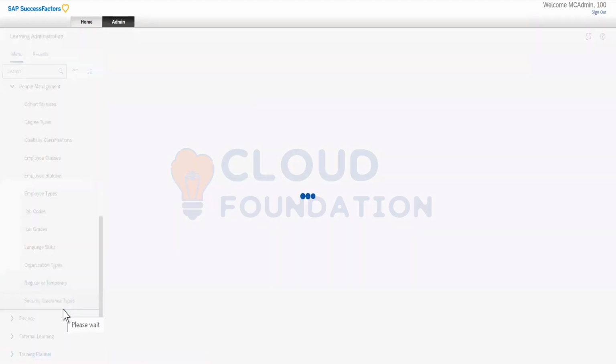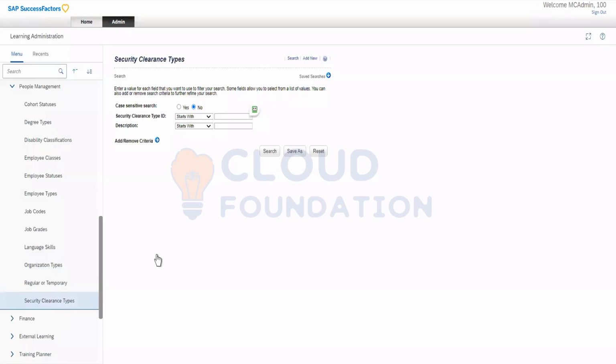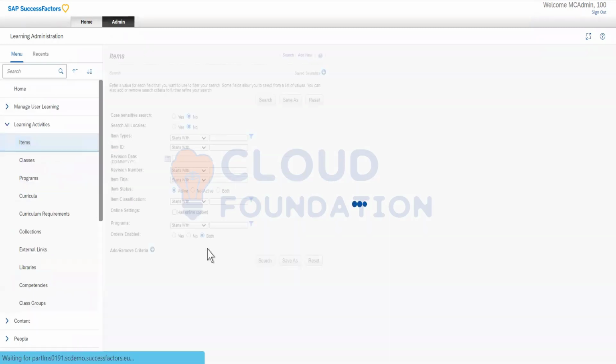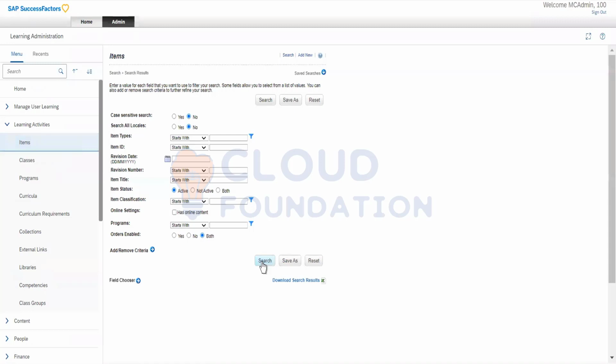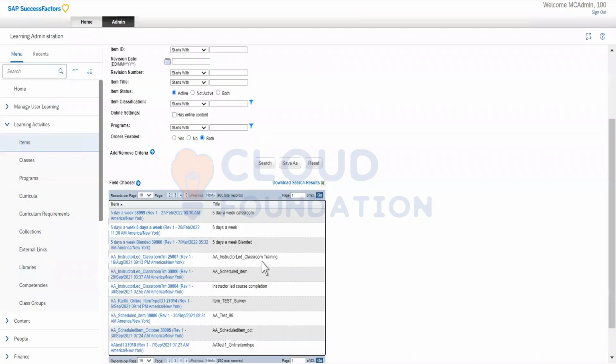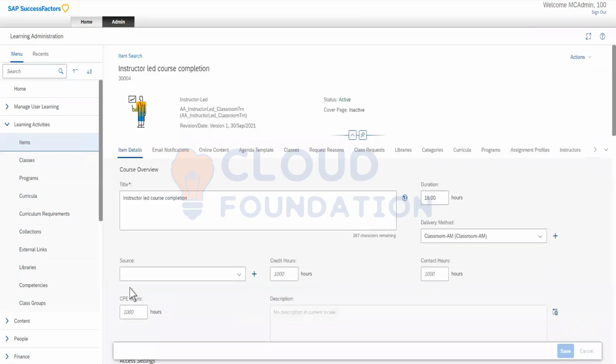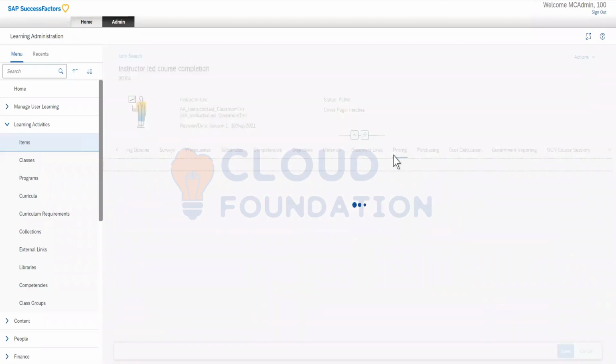These are all people related, so you don't have to worry about that much. But of course, you should know about it. So this is one of the settings for people. I'll tell you why. Because when you go to any items, finance, you see that you have pricing.